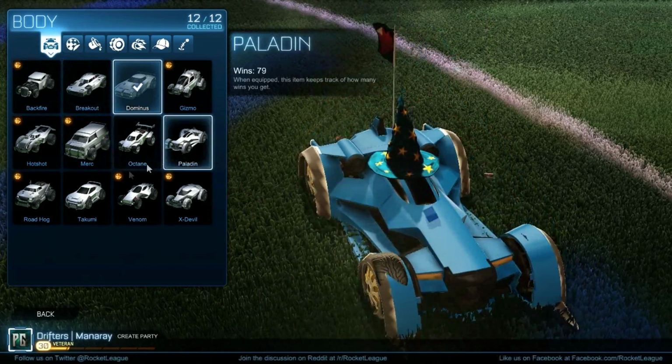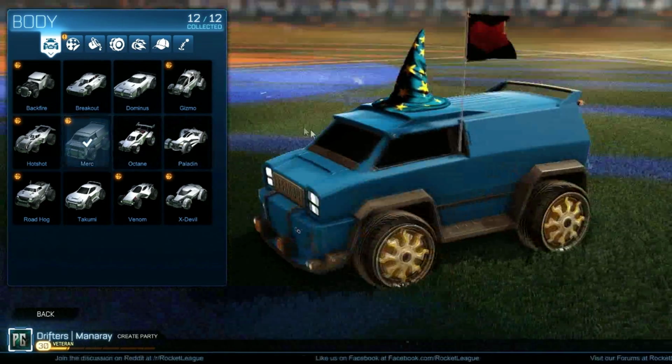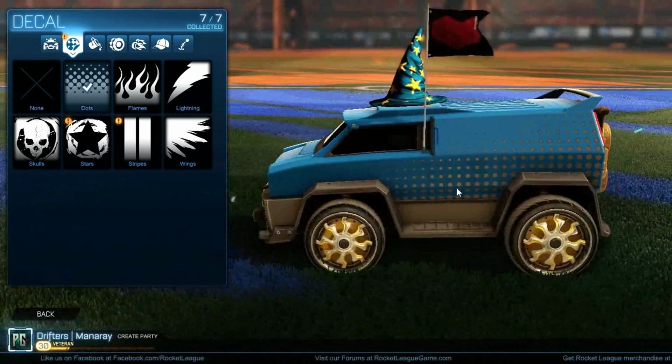Let's do it on, what's a good car that has a lot of space to see? Let's do this one. There we go. And then after we pick a decal, actually, you can do dots. These ones are a little different. There's dots. This one's a little different.